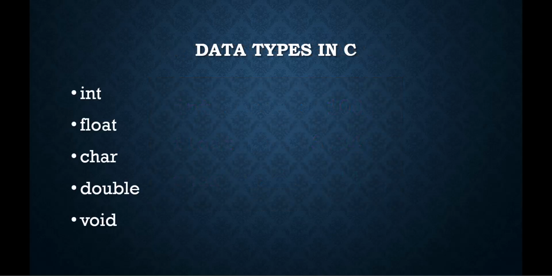Now let's talk about data types. C supports various data types, each designed for different kinds of data. Some common data types include int, which is used to store integer values, float, which is used to store floating point values, char, which is used to store single characters, and double, which is used to store double precision floating point values. And void is to represent the absence of a data type. These are just a few examples, and C provides additional types that suit different needs, and we will talk about those in the coming videos.